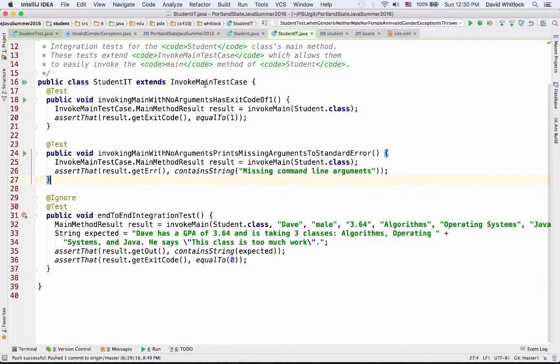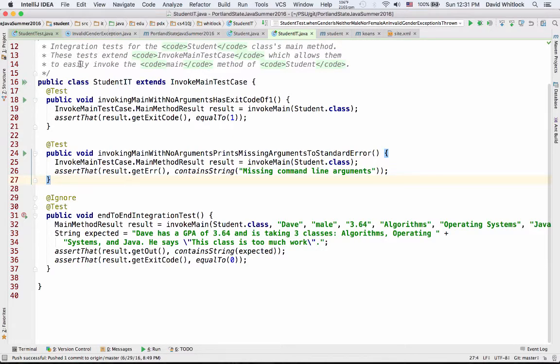It allows your command line program to do all the things command line programs do: write to standard out, read from standard in, standard error, all that good stuff, and also call System.exit, also exit, quote unquote, exit the VM without actually exiting the VM. And so it allows your tests to make sure that the end-to-end functionality of your assignments, which is really what gets graded by the grader, all works.